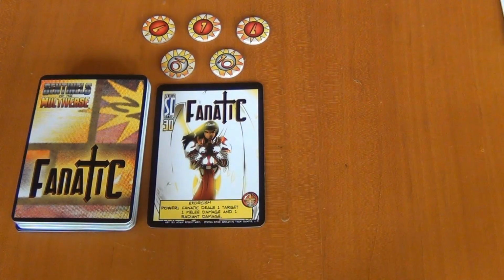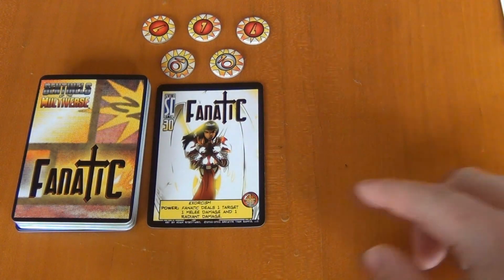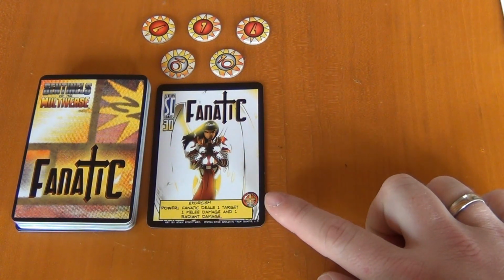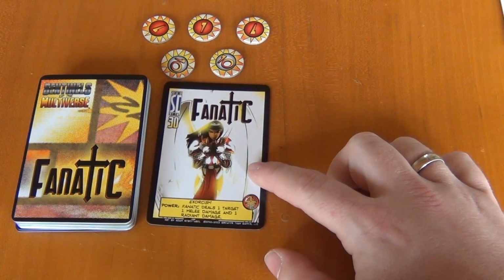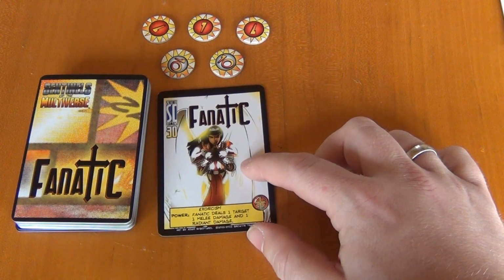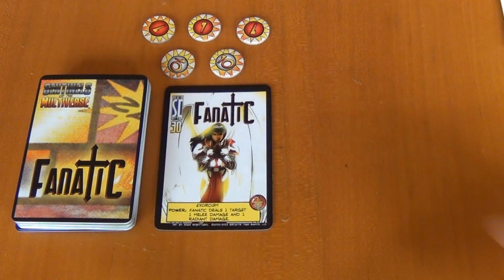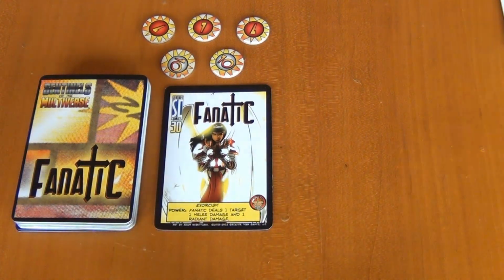Okay, next up is Fanatic. From her 30 hit points, she has 23 left because she already took 7 damage. As we already established, she's Apostate's nemesis. She's kind of an angel, maybe paladin sort of character who does radiant and melee damage, and also can heal and sacrifice himself. Okay, so no start of the turn effects.